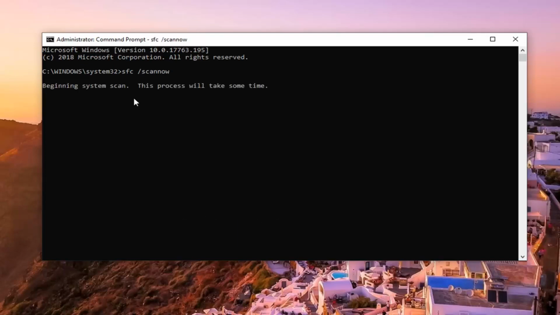So this will take some time to run this scan. I'm not going to actually make us wait through this whole process, but it should be pretty automatic, and if it finds anything, it should notify you pretty quickly. And then just restart your computer once it's done, and hopefully that should be about it, and you should be able to check for updates again, and everything should be good to go.